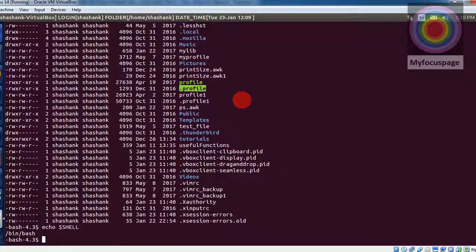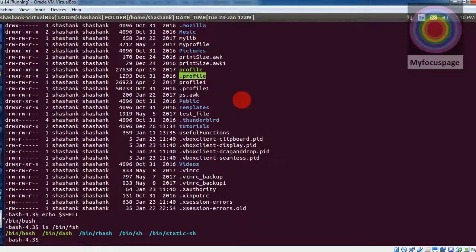So it's bin bash. Also there is bin bash, bin dash, bin sh. These shells are available.